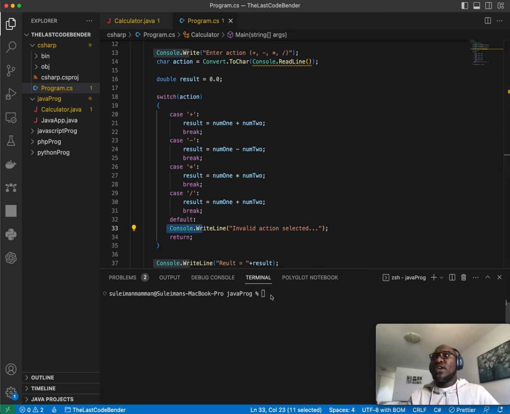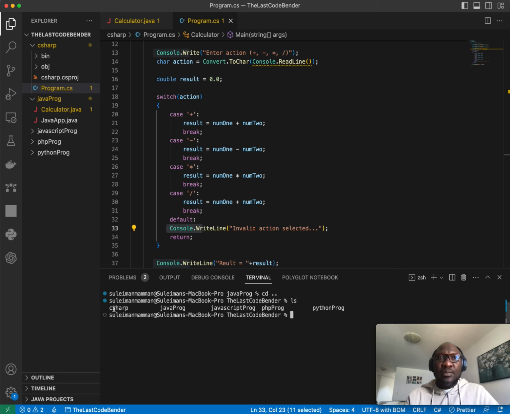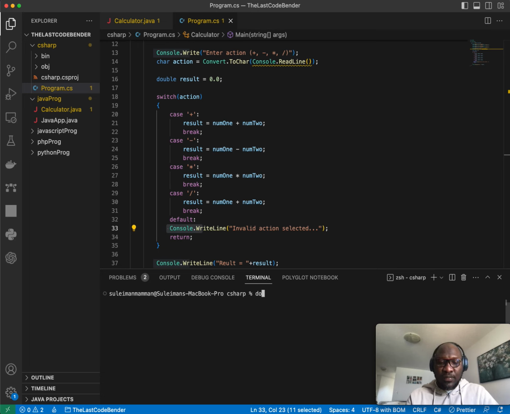Okay, so to do that, let me cd into my C# folder. Okay, cd into C#, and then let me clear this. So I'll do dotnet run to run a C# program.